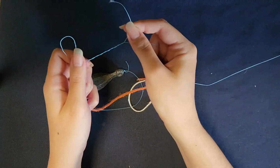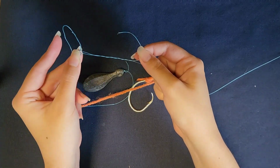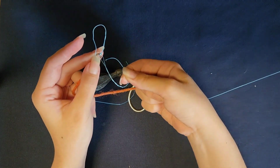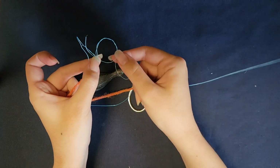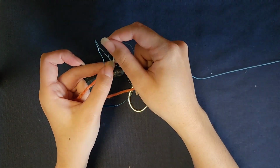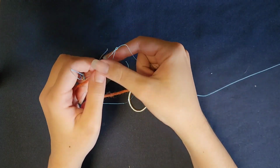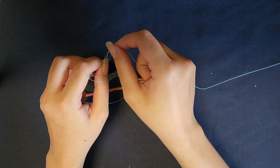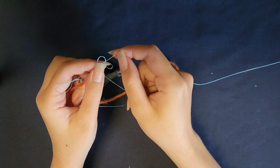Okay, take that tag end. I'm gonna go ahead through this loop right here, right by the swivel. Okay, we're creating this other loop right here. I'm gonna bring this tag end through this loop. Okay, pull tight.